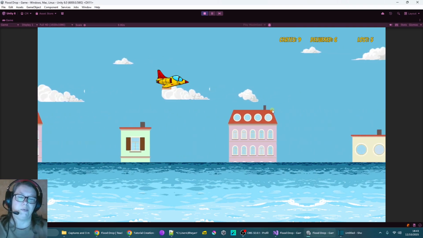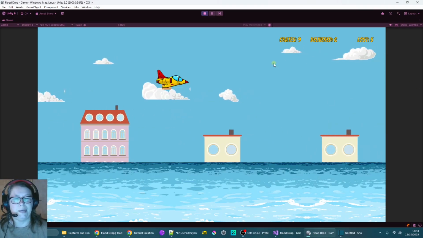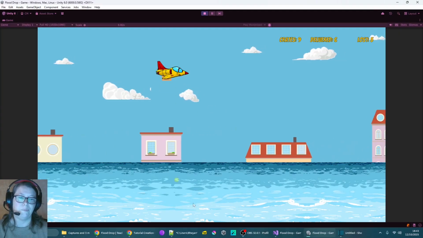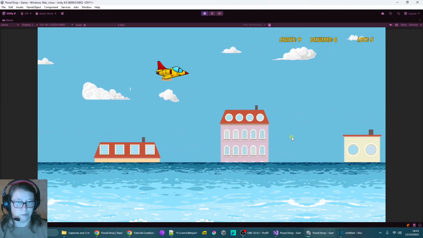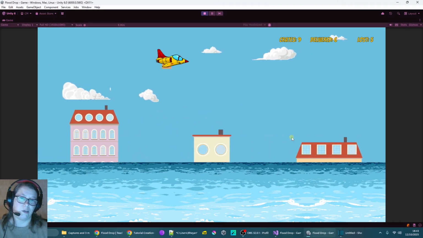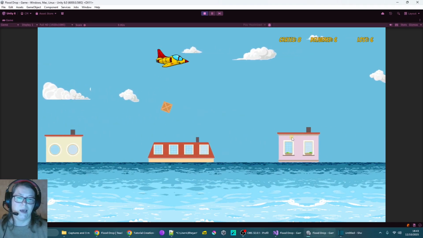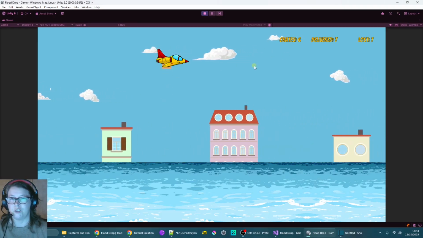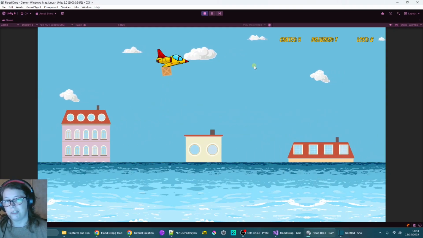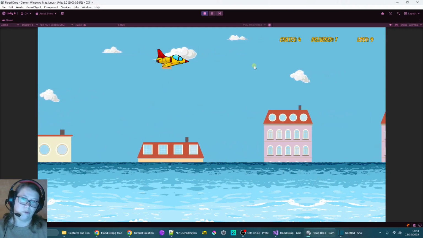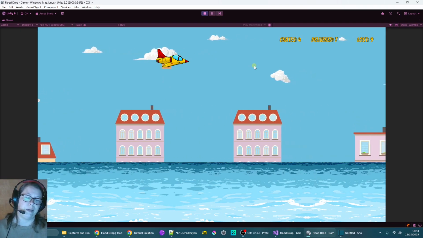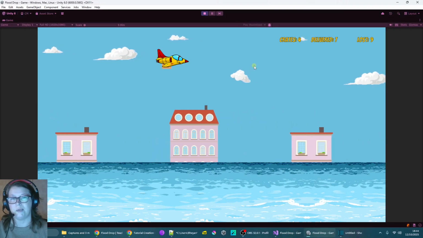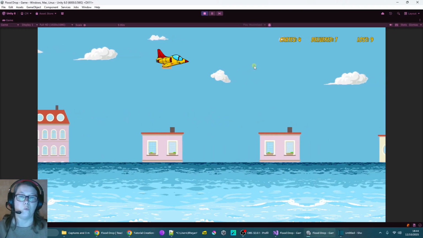And what we've got on here is several different things that move. We've got the clouds that move steadily from right to left. We've got the plane which can only move up and down. We've got the houses that move left as well, and then we've got the crate which is obviously dropped. The plane and the clouds are just regular sprites, but the houses and the crates are physics objects. So this tutorial is going to be going into the detail of how to move things around the screen, all the different ways in which it can be done and why.